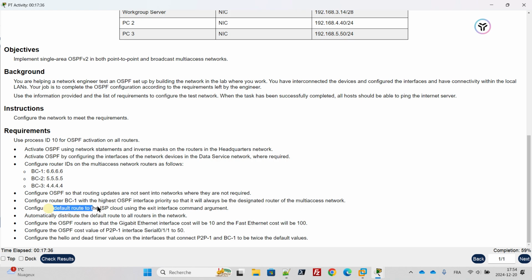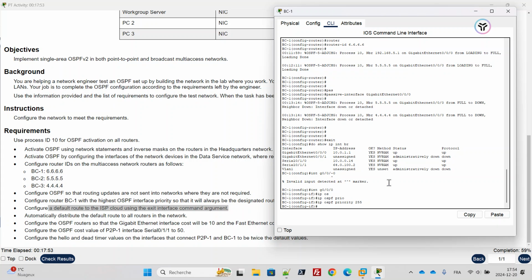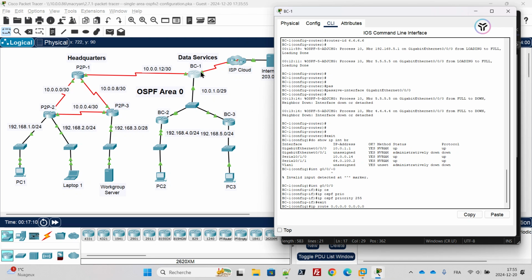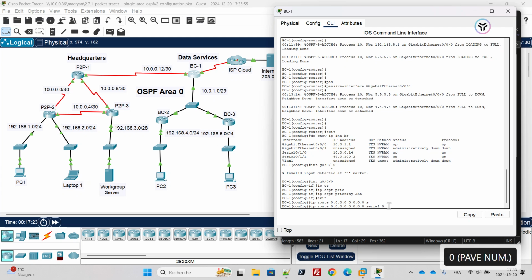Next, create a default route with BC1. IP route 0.0.0.0 with the interface, this one, serial 0/1/1.